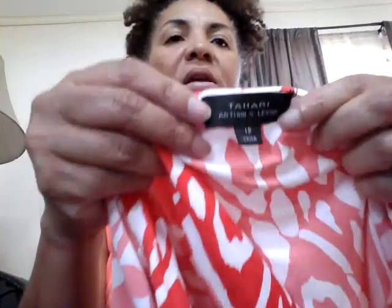This lady had a lot of stuff that was brand new with tags and she had some pretty good name brands. So this is a Tahari dress — it's a wrap dress. It's new with tags on it. It came from Macy's and the MSRP is $124. There's the Macy's label, but it doesn't say if there was a different price for Macy's. So I'll be happy to rock that.